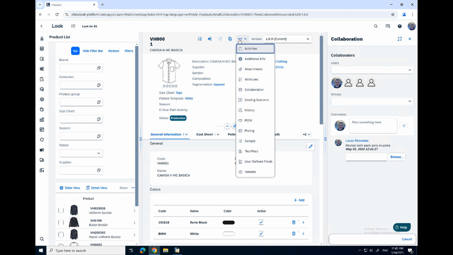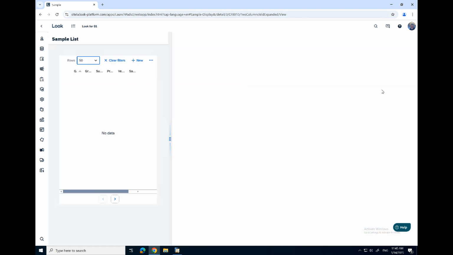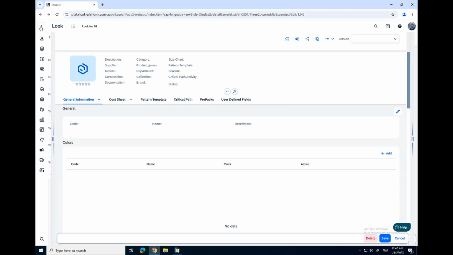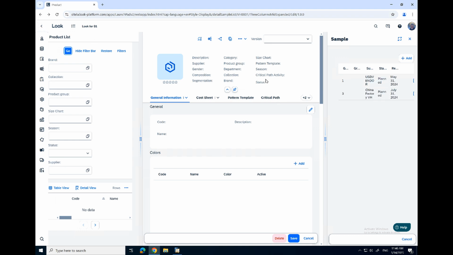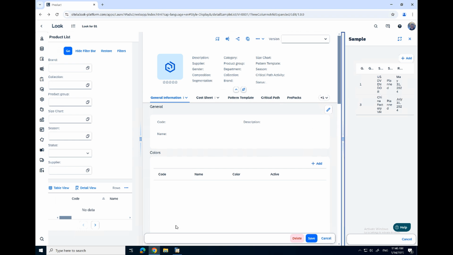Secondly, if you want to share samples, if you go to sample, it's the same thing. You have to access the sample, and in the sample, see, this is shared with the supply factory. As you know, after you create the sample and it's assigned to the supplier, because it's created for the supplier, they will be accessing this sample request. Same for everything. If there is an activity assigned to the supplier, they will access that information in the portal.